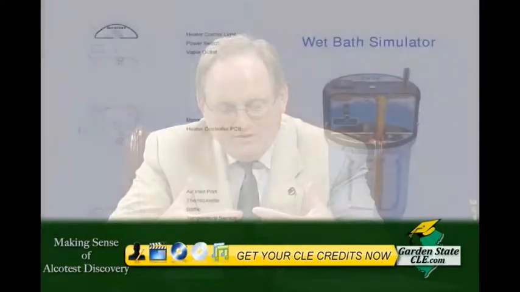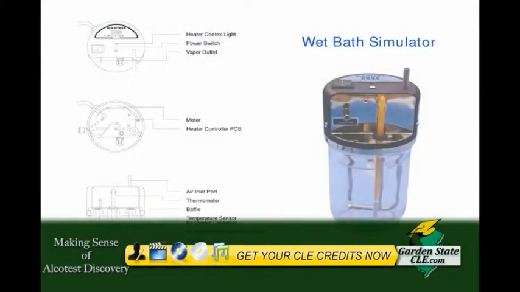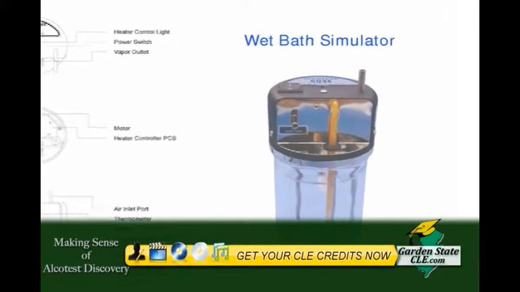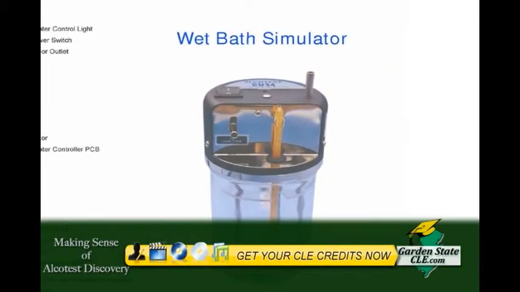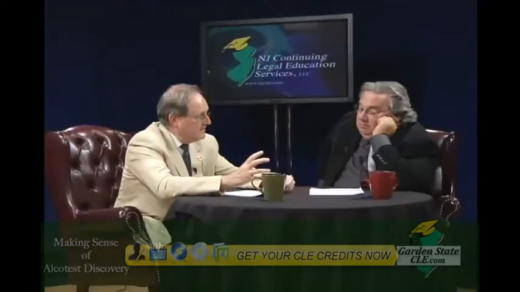Now, with every breath test, and indeed in every function, a simulator solution is run as a control test. And that simulator solution is tested with the solution file number. It's in a simulator, which is a jar, an enclosed space in which the solution is placed. Inside that jar, the liquid is heated to 34 degrees Celsius, plus or minus 0.2 degrees Celsius, a very tight tolerance, and that's reflected also in this documentation.